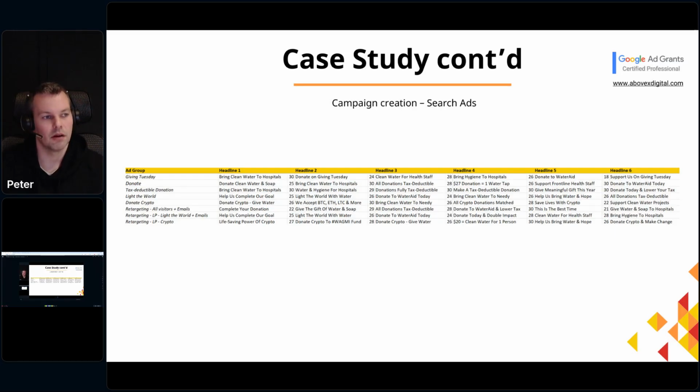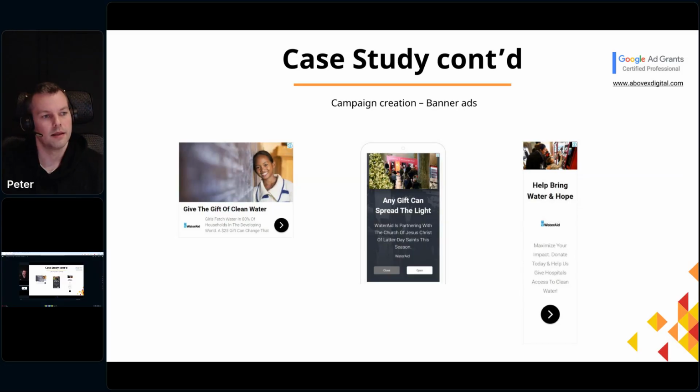Here's just an example of some of their ads. These are the ads that we created for their grant campaign. Again, these are all search campaigns. There are no visuals, it's just text. But we looked at it from different angles. You can see that for your targeting audiences, each one has its own ad copy that talks to that specific audience. And these are some of the visual ads, some of the banners that we've created for them. Again, you can see mostly images of people in Africa, people who they impact somehow with their work.